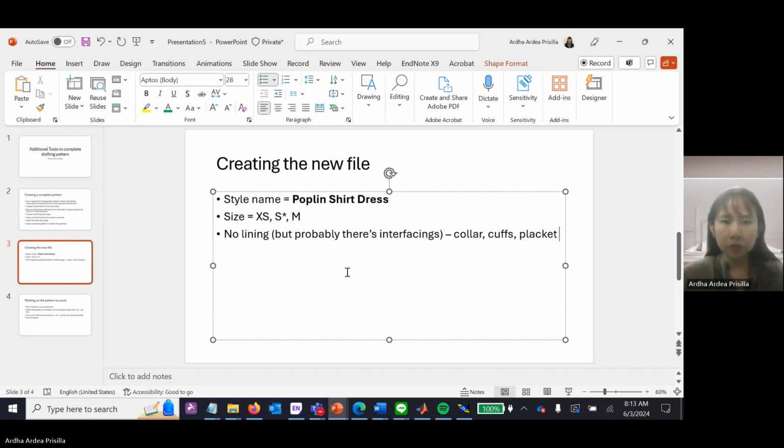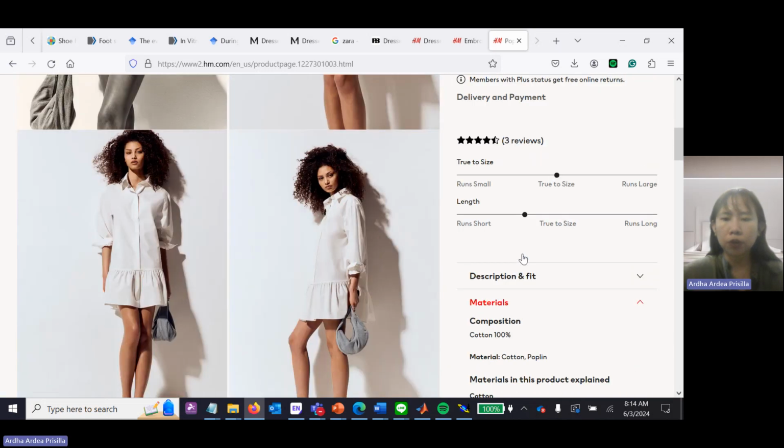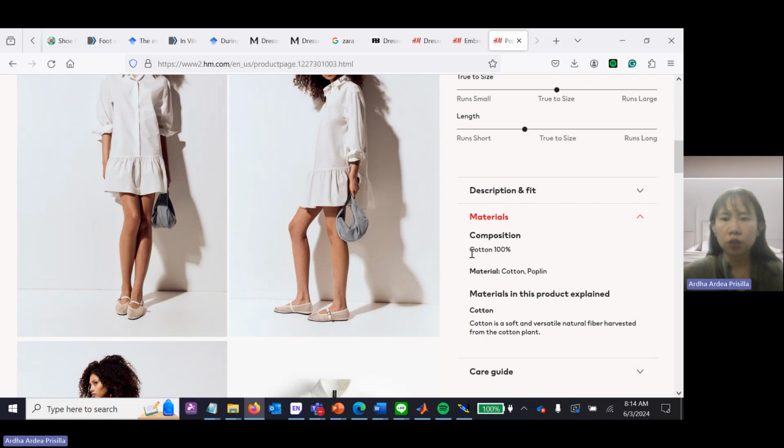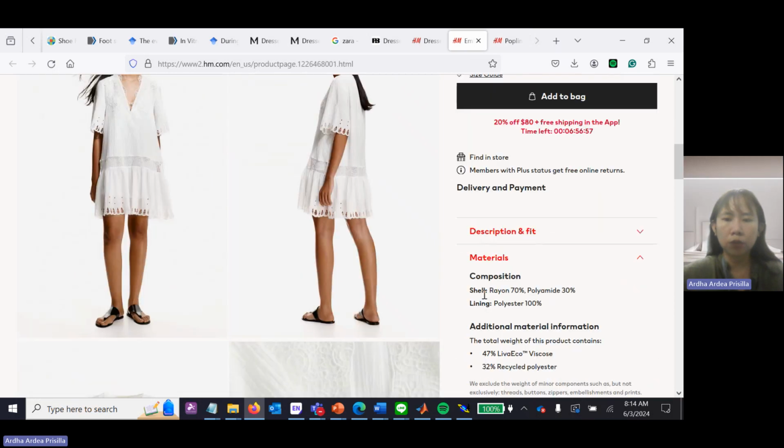Okay, so you need to check the details. We can go further downwards. You can see the materials: the composition is cotton 100%. If I give you a different kind of garment, for example, this one, when you go down, you can see the composition.